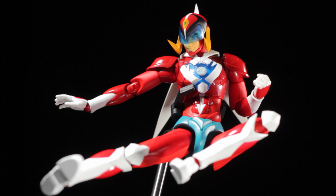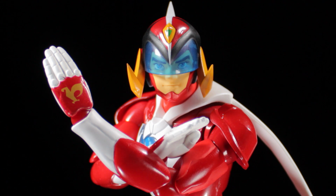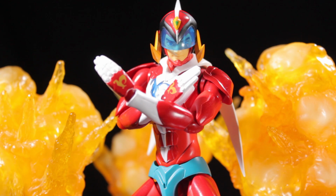Now, it does seem to me it could be a gamble when you pick up this figure. You might have the spaghetti knees and spaghetti ankles like I did, so I would recommend picking this figure up on a discount if you can. Be sure to check out the 1974 show Hurricane Polymer and the 1996 OVA Hurricane Polymer Holy Blood. Both the show and the OVA are fantastic.